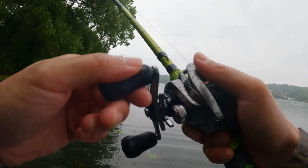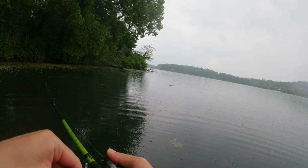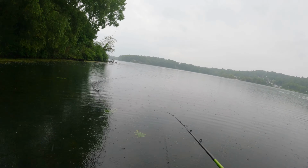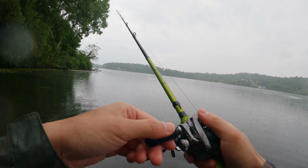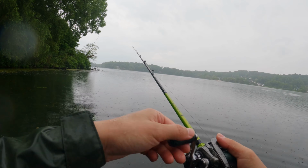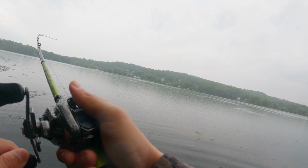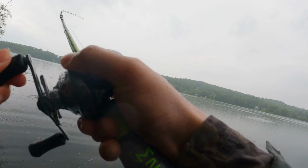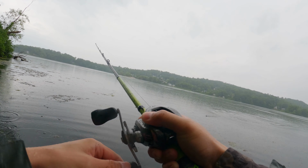Oh, that was a good fish. That was a good fish. He missed it. That is also part of topwater fishing. Maybe you can have five blow-ups and only catch one. It's just part of it. Don't get too demoralized. They're going to come back again and bite it. Oh, you do hook it. Oh, he missed it again.